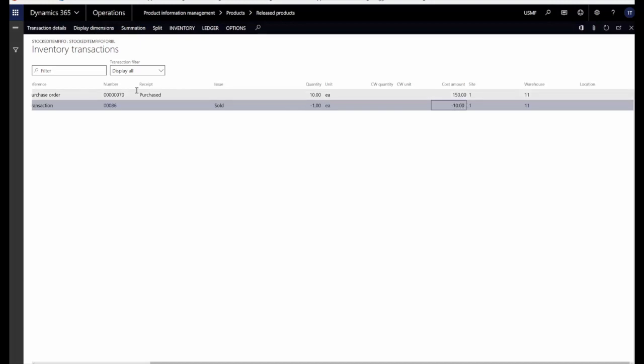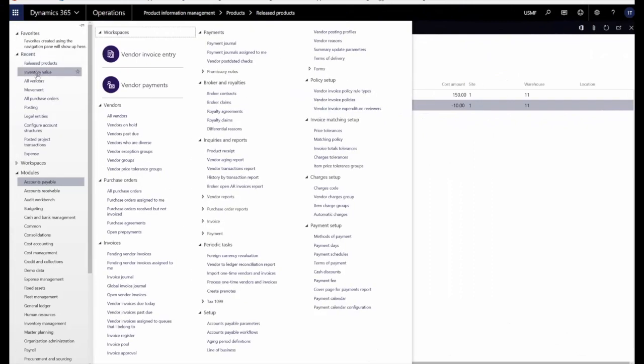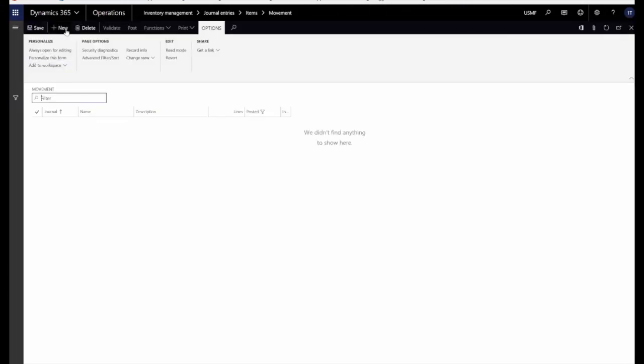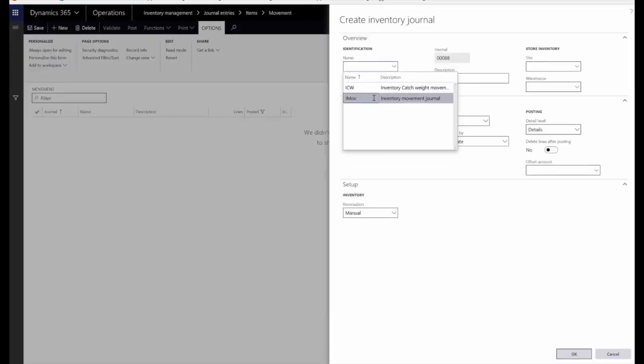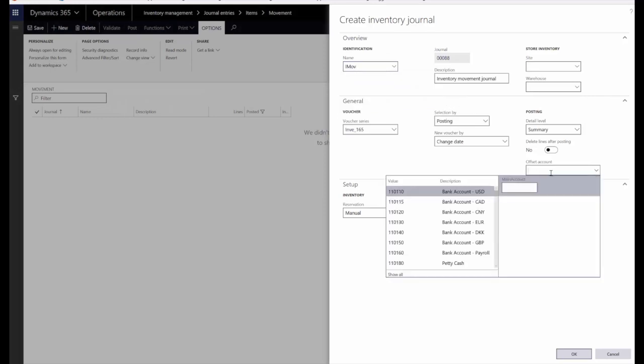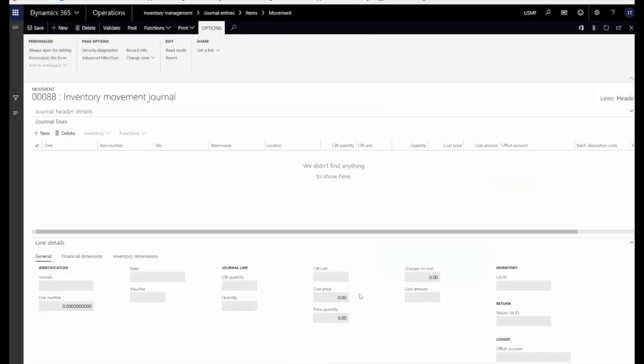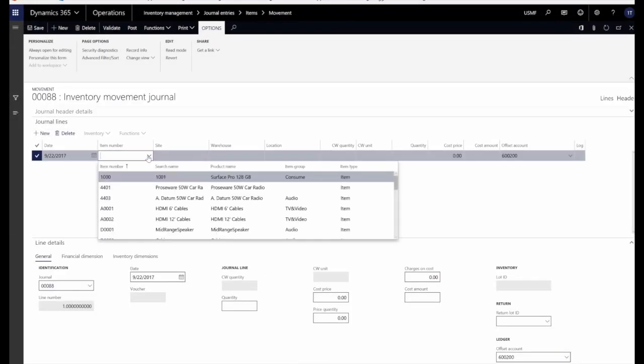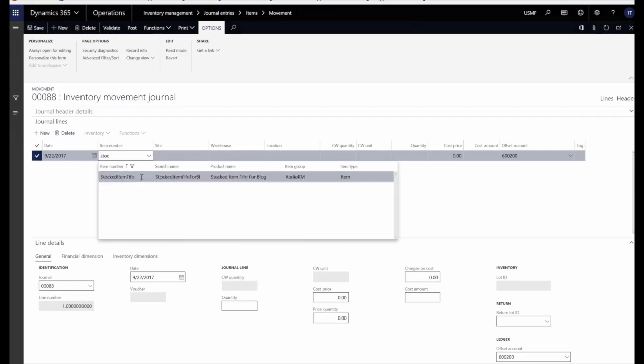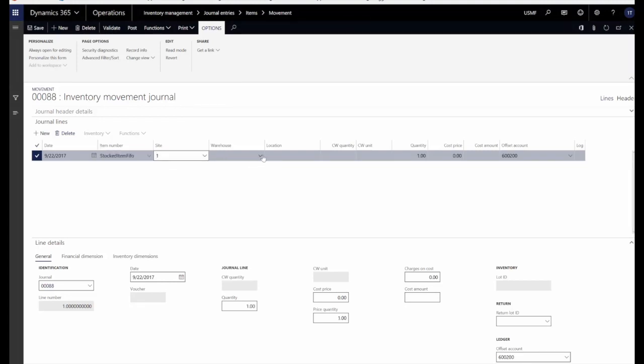The other thing is you have to be careful when you look at the inventory transactions on the item, because a lot of times it'll give you a cost amount. You have to look at the physical cost, the financial cost, and there's also an adjustment cost. So when you look at the inventory transactions, I would say that's pretty good for the physical, but if you really want to see the value, go to the inventory value report. It will help you a lot better. It's not that you can't get there, it's just a lot easier.